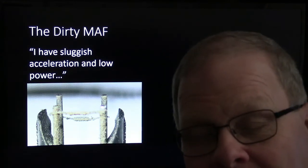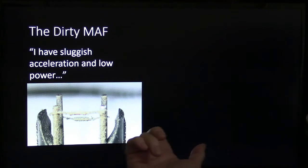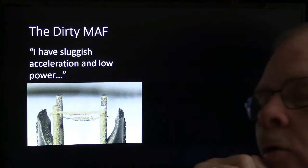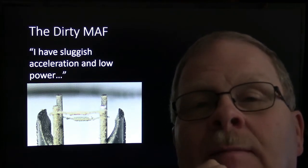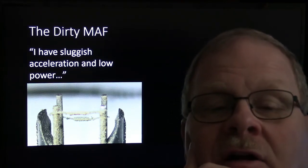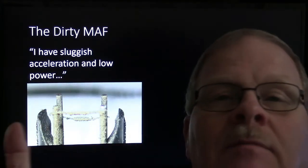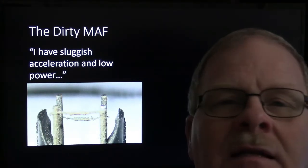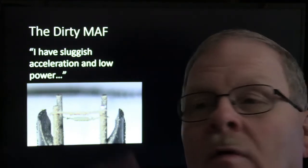I mean, I got on that thing and I lit it just right and I got my camera on it. But I've seen that repeatedly. I have sluggish acceleration and low power. One time I had this Explorer, this guy came into the write-up area, and the service writer called me out to talk to him because he really didn't know what pocket to put it in. And the guy says, sometimes my vehicle will ping to beat the band. Sometimes it doesn't ping at all. It runs just perfectly normal without warning.